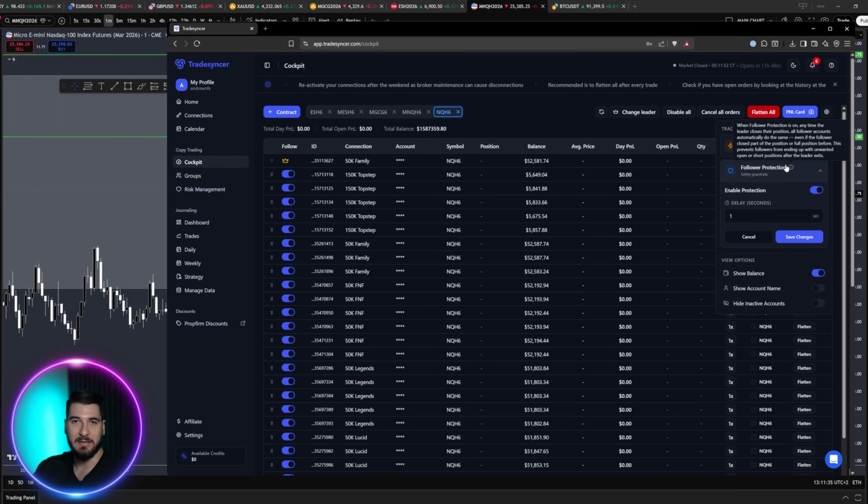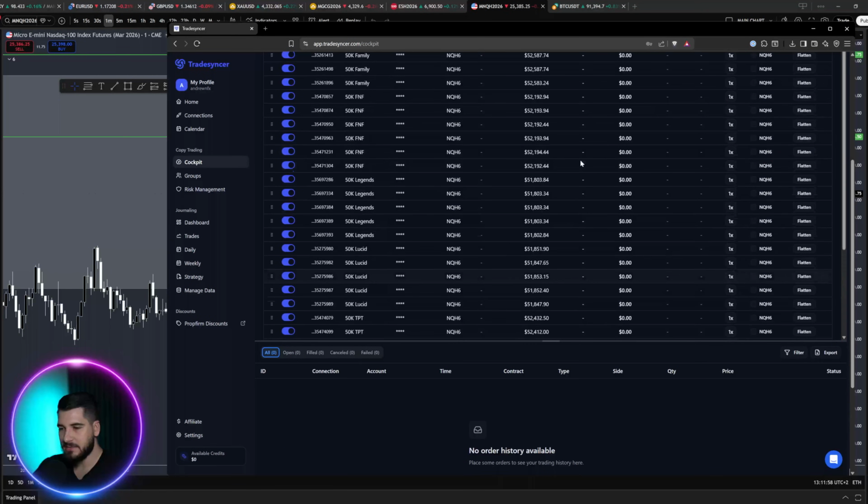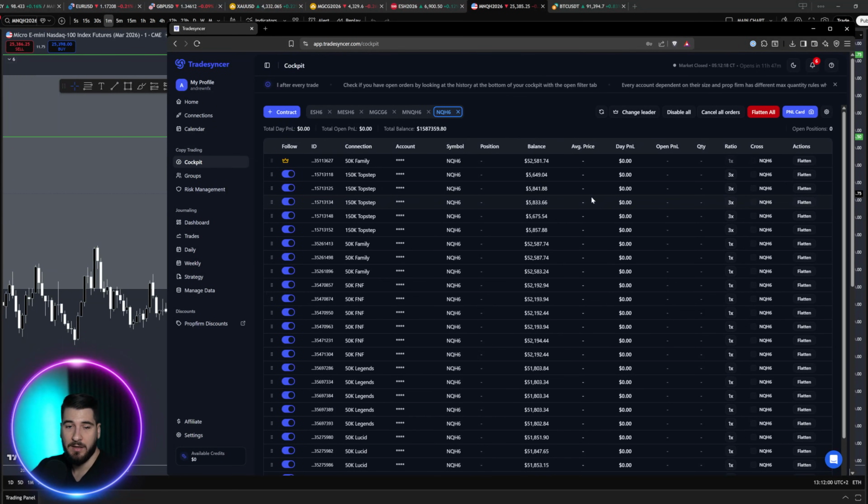So again, same thing that I said. Let's say you are in a position and you manually close the position in profit. Maybe the other prop firms couldn't execute at the same price, so they get stuck in open positions. But with these settings, that doesn't happen because it automatically closes everything. So it's pretty damn easy to follow, and honestly helped my trading a lot.